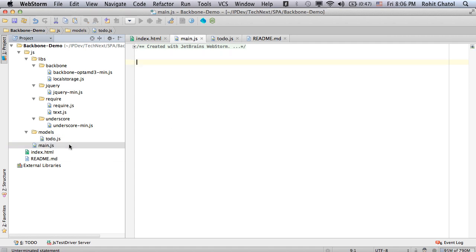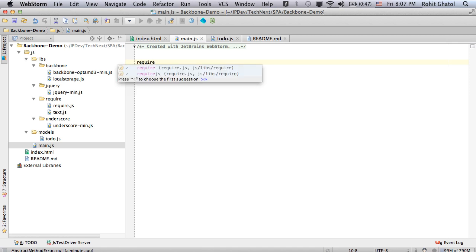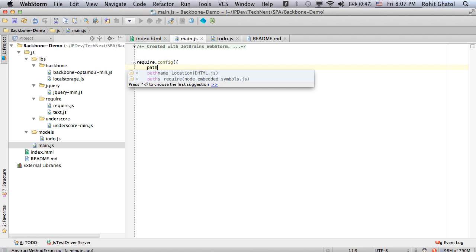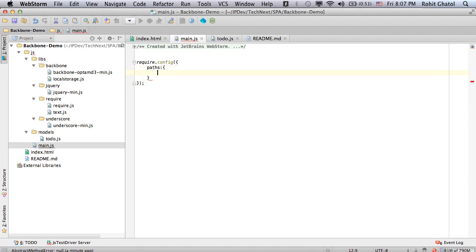So we'll go to main.js and we'll configure require.js. We're going to give RequireJS some shortcuts so that we don't have to load Backbone by giving this big name, which is going to be quite painful for us. So here we are configuring the paths.